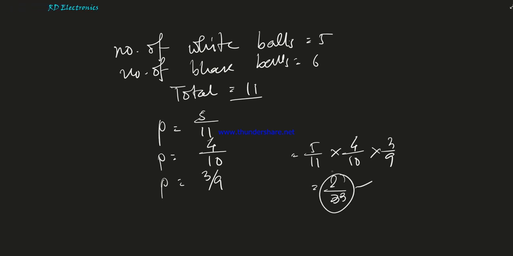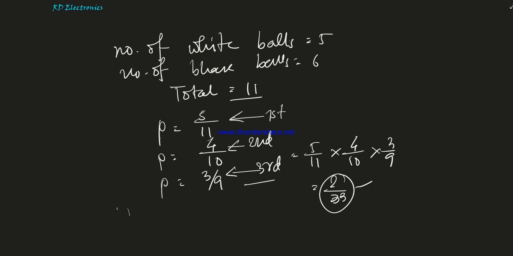So these are multiplicative rules. So the question in the problem is that 3 balls are pulled out of the bag one by one in a random fashion, find the probability of all the balls to be white. So that's why here we calculate the first ball to be white, second ball, and then third ball. So this is the probability of the first ball to be white. This is the probability of the second ball to be white. This is the probability of the third ball to be white.